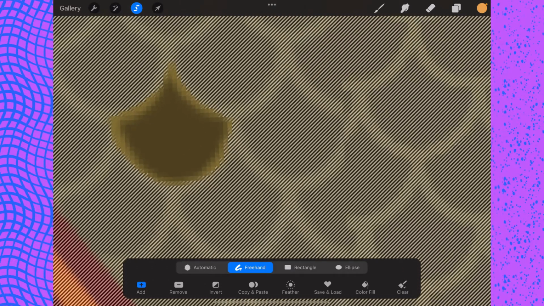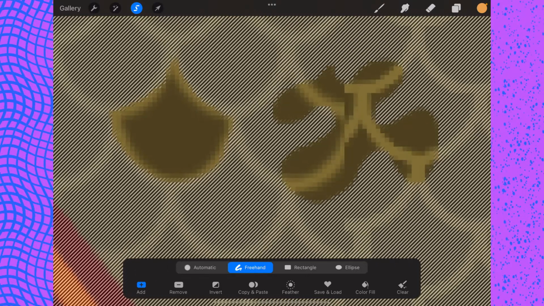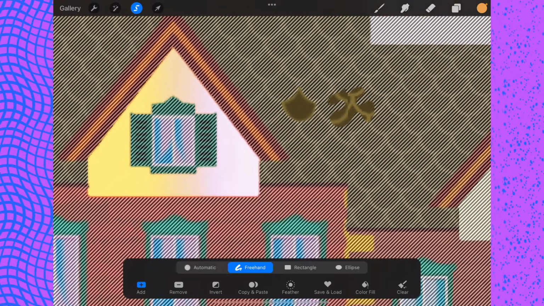When you're doing the freehand selection, if you're going around wherever, and then you tap on the circle, it will automatically connect those together. And that's how a lot of people like to do that.